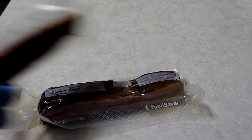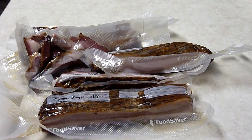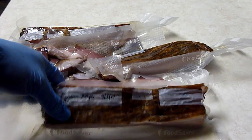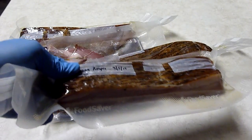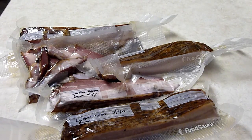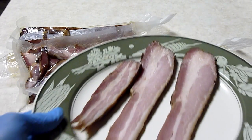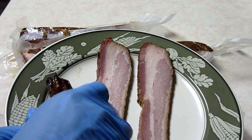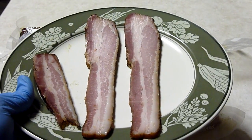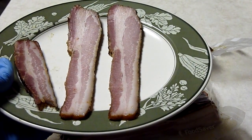We went ahead and sliced up the bacon. You may be wondering how much you get from that slab — you get a lot of bacon. I like to save them in food saver bags. I basically slice them up into packages that will last about a week and then throw them in the freezer. Just take out a pack whenever you want, de-thaw it, and munch on that for breakfast with some friends. We're going to fry up a few slices. I cut off about three sample pieces — this little end piece on the end I know is going to be a little salty, but these two nice ones I'm going to go ahead and fry up right now.